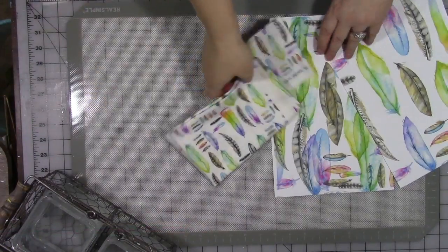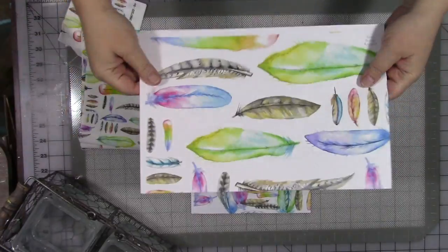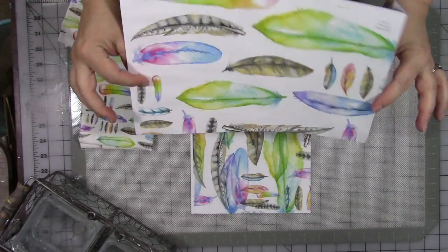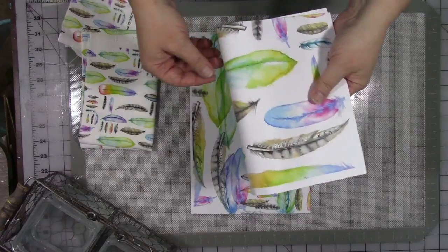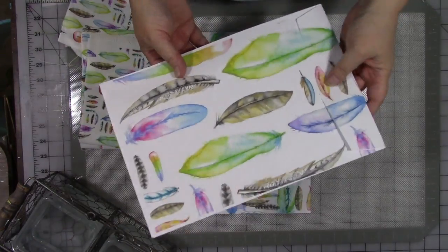We are back at my table and this is the envelope we just printed. And how fun is that? So you can use the digital images from my store to create special things like custom printed envelopes that you can send out Happy Mail or birthday cards, or these big envelopes you can print on them and then fold them in half and use them as journal covers and make an envelope journal.